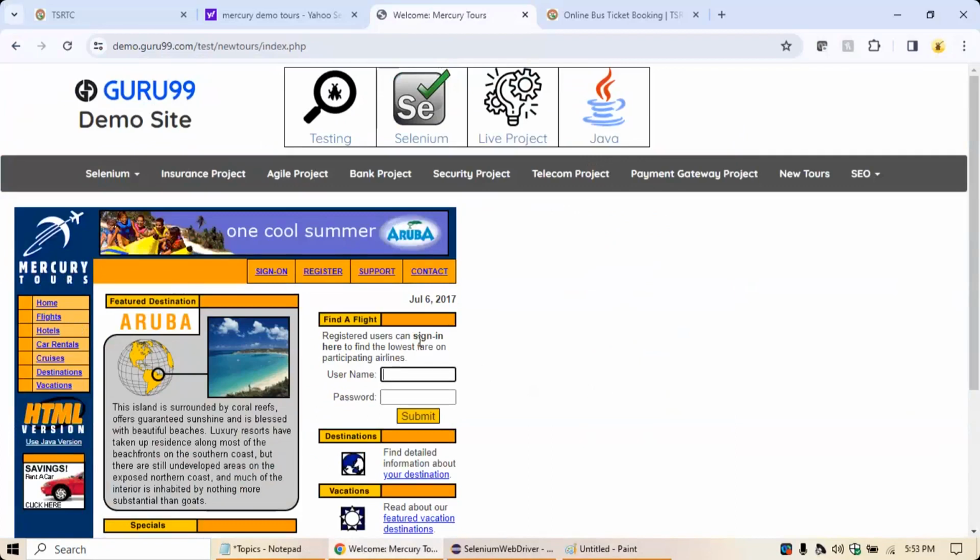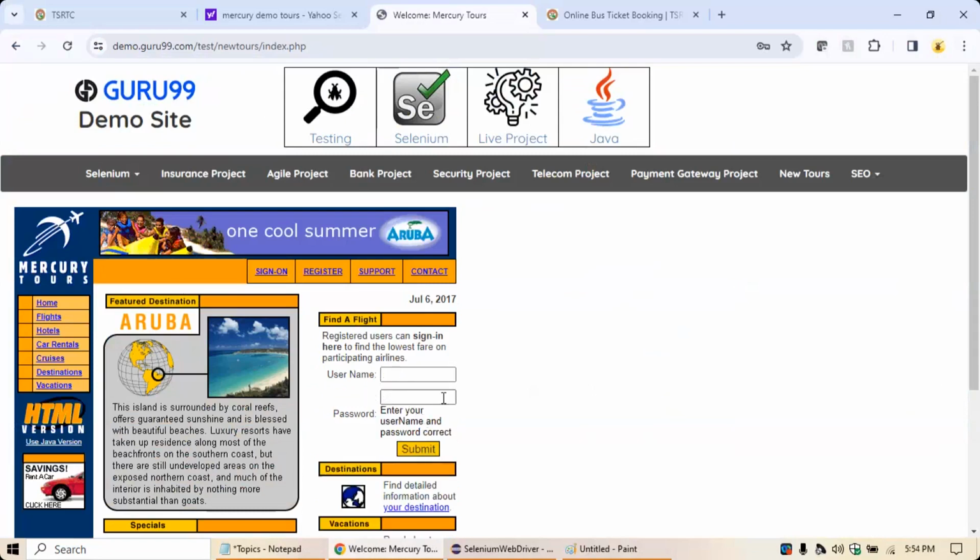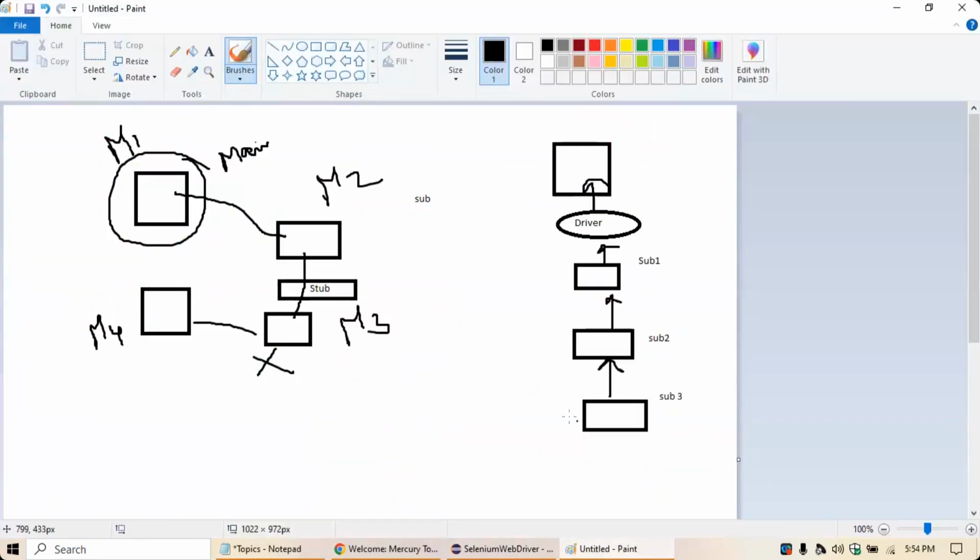But due to various reasons, our development team doesn't want to work on the first page. So whatever you enter here, it will allow you inside. I'm just giving it as an example, okay? Whatever you give here, you should be able to go inside the page, and there are no validations happening on the main page. Still, you are able to see the other modules. That case, we call the bottom up approach. That means you are working on small components and then trying to integrate with the main module. You will work on the main module at a later point of time.